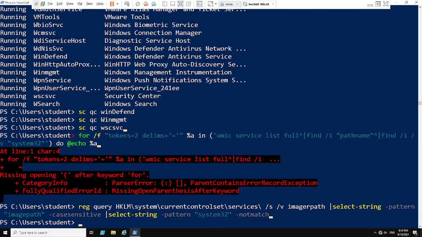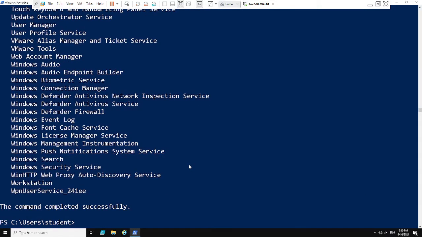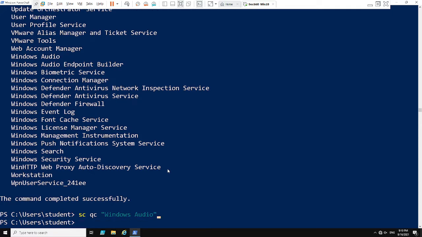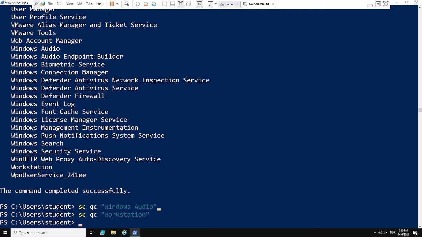This is the reason why your notes are critical, because you'll basically Ctrl+C and Ctrl+V. sc qc Windows audio, workstation. I guess I'm doing something wrong here, and I really want to show you how to use it.